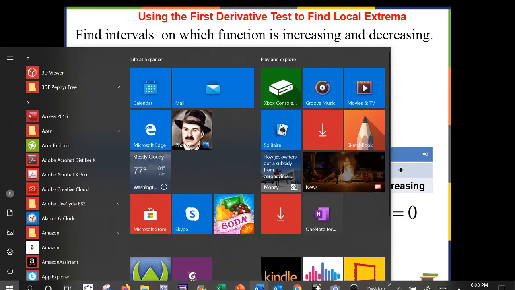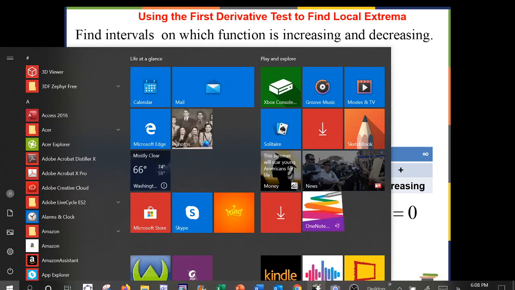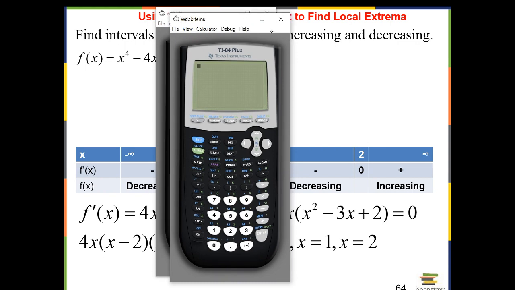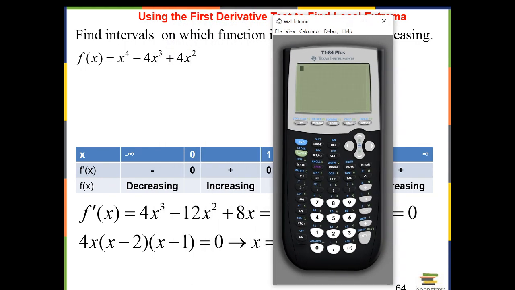And to get the sign of the derivative, you could just use, looks like I have 2 calculators. Okay, so you can just put the derivative in the calculator. Let's see, what's the derivative? The derivative is 4x to the third power minus 12x to the second power plus 8x. So what you can do is you can go to table set here, make sure the independent variable is on ask, and then go to second table right here, there we go, and then just put those numbers in there.